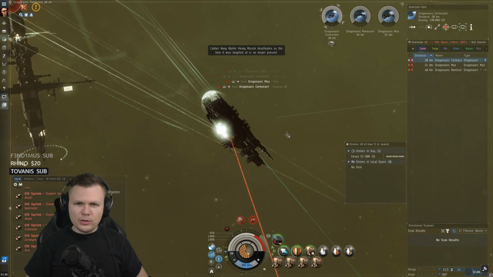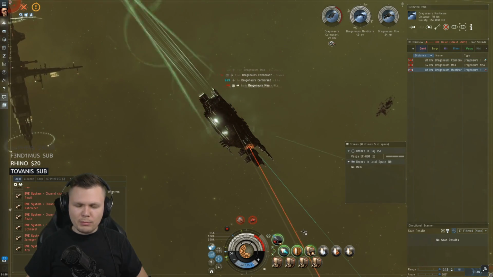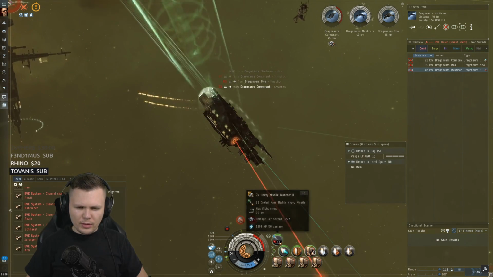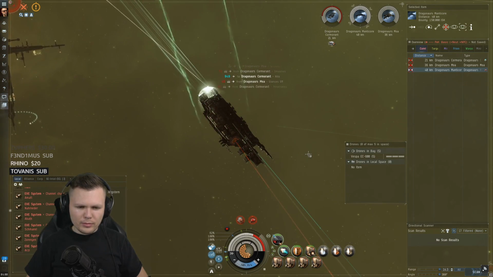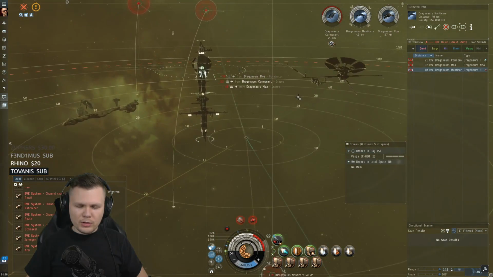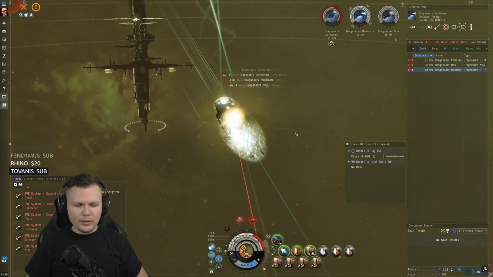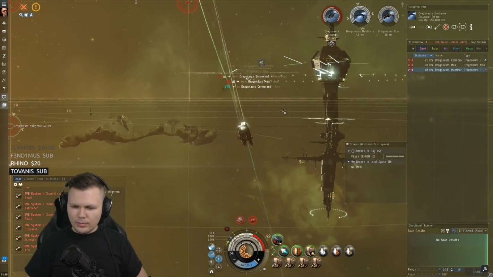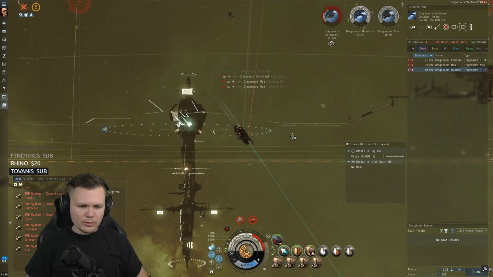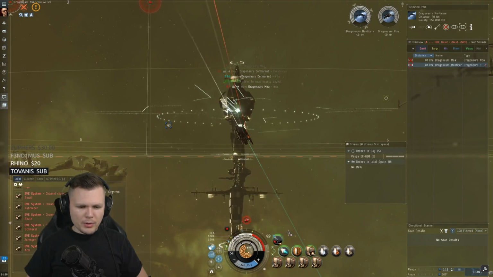Alright, next we're gonna take the Cormorant off the grid, followed by Manticore. Manticore is really cramping my style here with the target painter. But Cormorant should be dispatched within 2 or 3 volleys. There, just needs one more. Just one more volley and then it's off. Perfect. Manticore next.